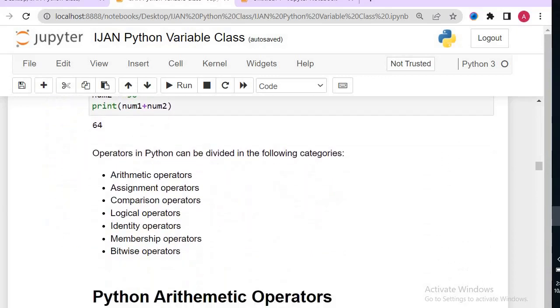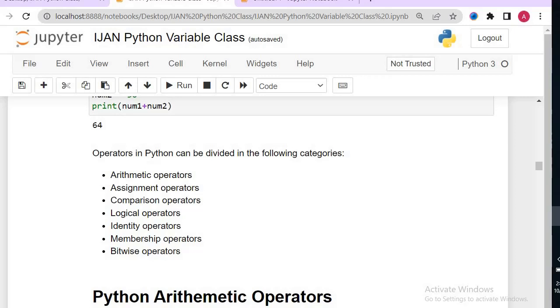So now I listed all the operators in Python that we can use, and maybe as we go down the line we'll try to implement them, and maybe when we start writing complex code you're going to see them and you will not be surprised that wow, this thing exists.